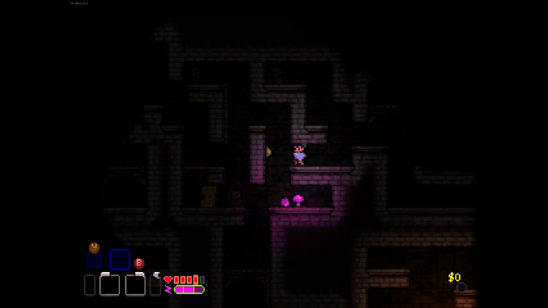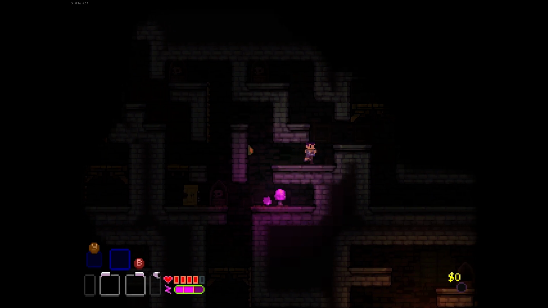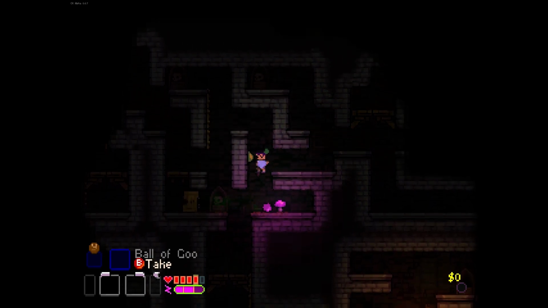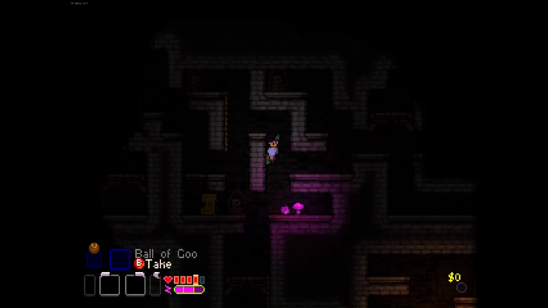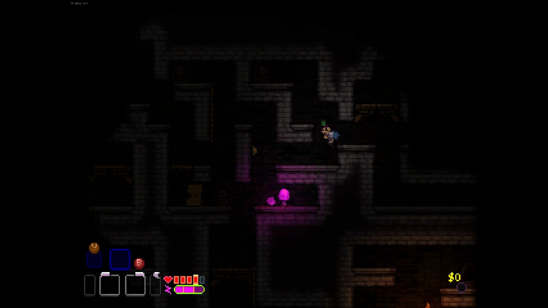Also, you might have noticed I picked up this ball of goo and I put it here. This is another interaction that you kind of get to discover over time. If you throw a ball of goo against a wall, maybe there's a secret passageway up high that you can't reach. If you get a ball of goo, you can actually jump on that ball of goo and use it to stick. Also, you might have noticed my character sneeze. That's one of his traits.